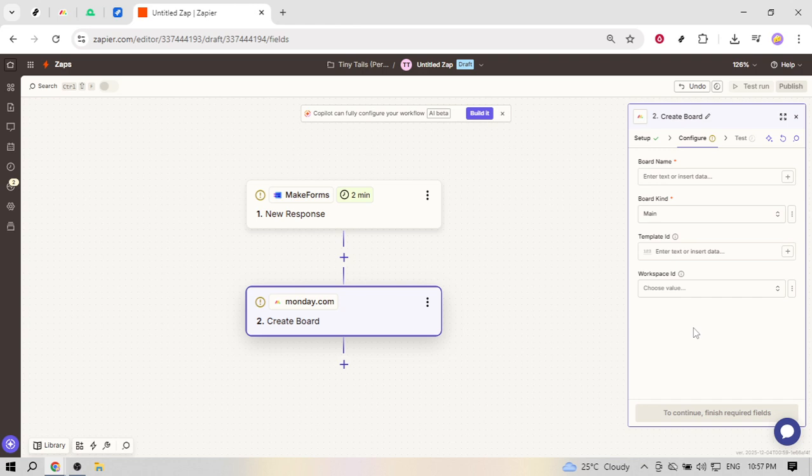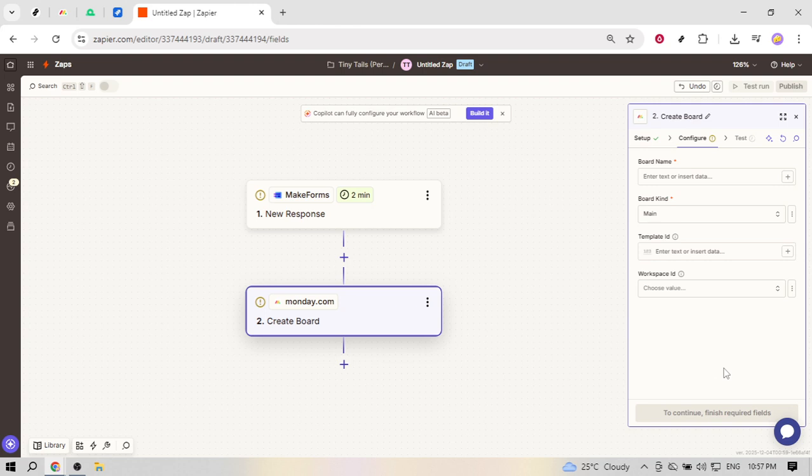When everything looks right, click Test. Zapier will send a test record to Monday.com using your mappings. Check for a success message, then visit the target board to confirm the item or update appears as expected. If you see errors, review the required fields, fix any mismatched values, and test again.